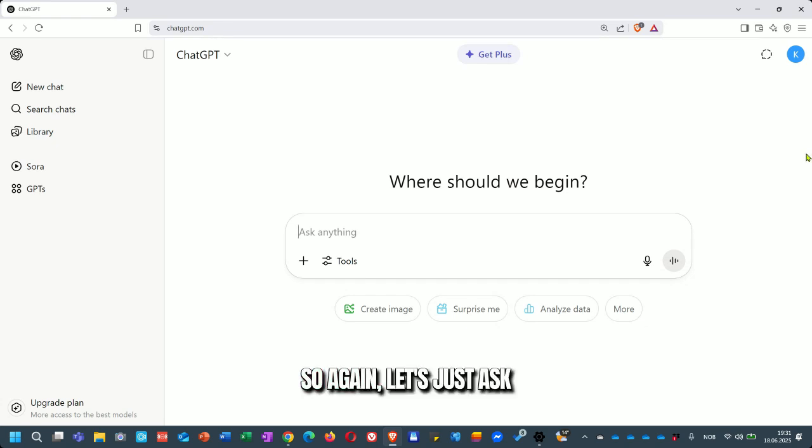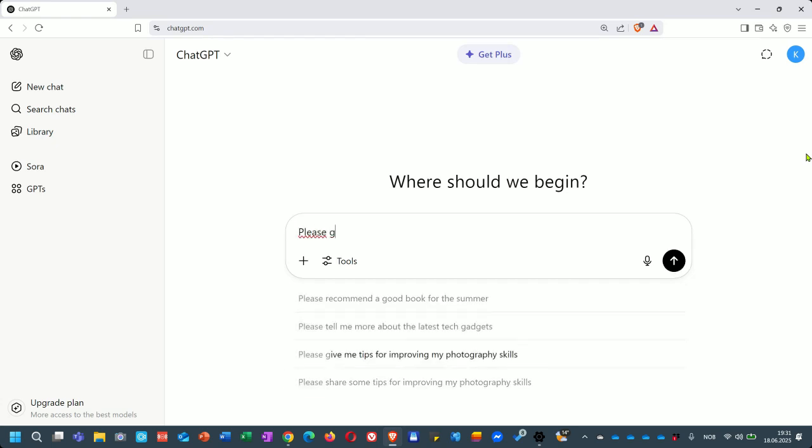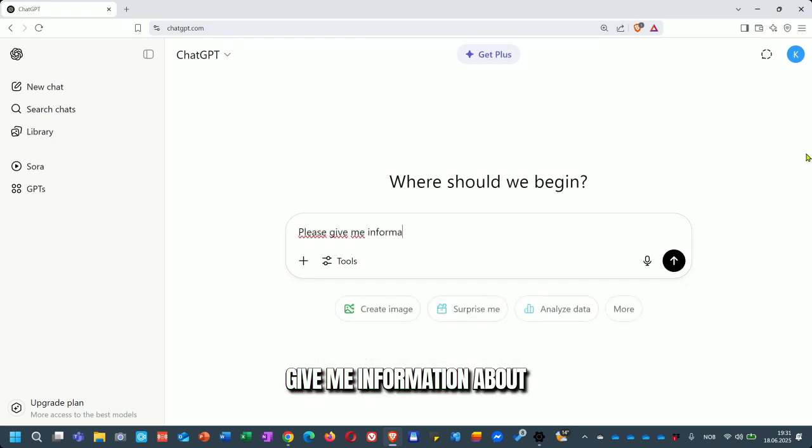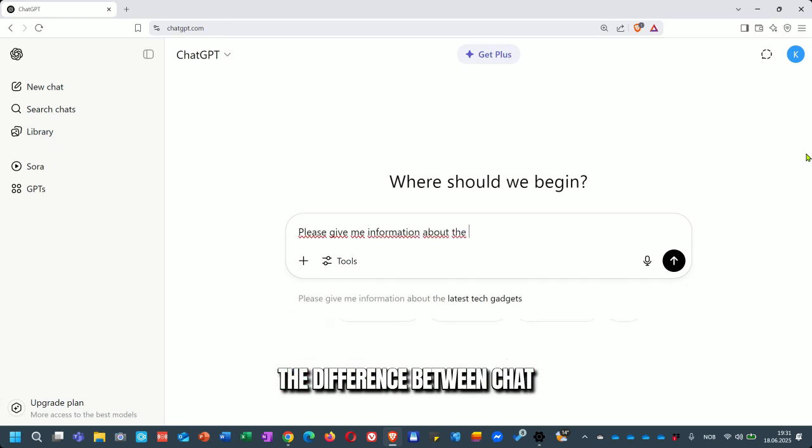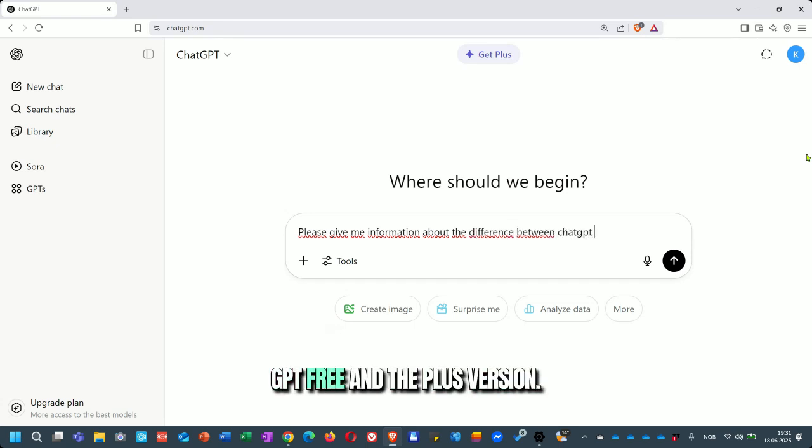So, again, let's just ask ChatGPT for something. And I am going to just say, please give me information about the difference between ChatGPT free and the plus version.